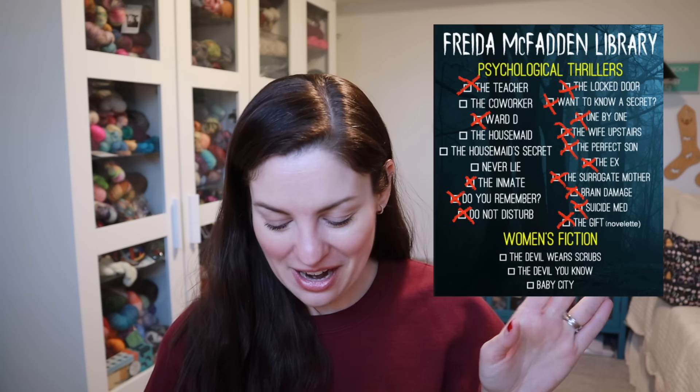On to reading and watching — I'm still reading through Freida McFadden's books and crossing them off as I go. Since last week I finished The Teacher, which was so good with so many twists, and I finished The Gift, a short story — super fast read. I also finished The Inmate and I'm currently reading Never Lie, about halfway through. I've been reading more throughout the day lately, which shows since I've finished that many books.